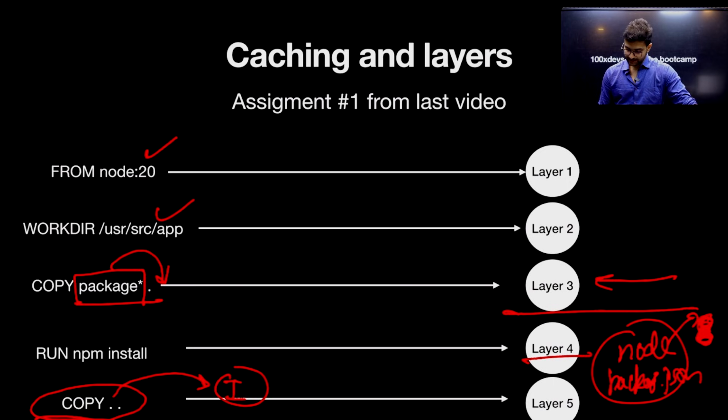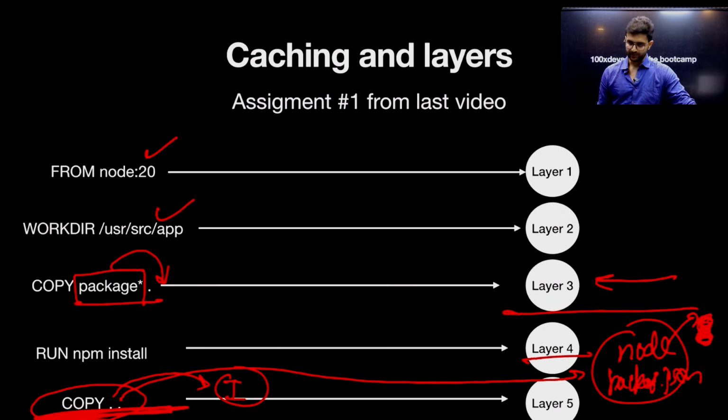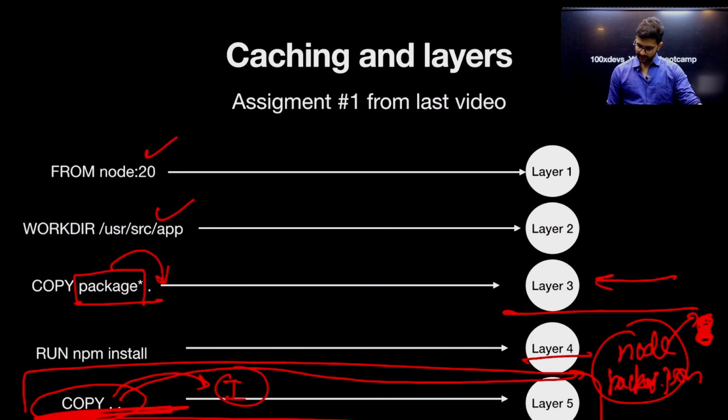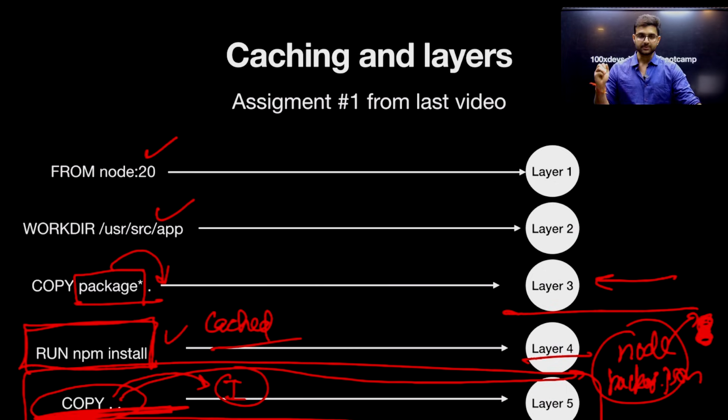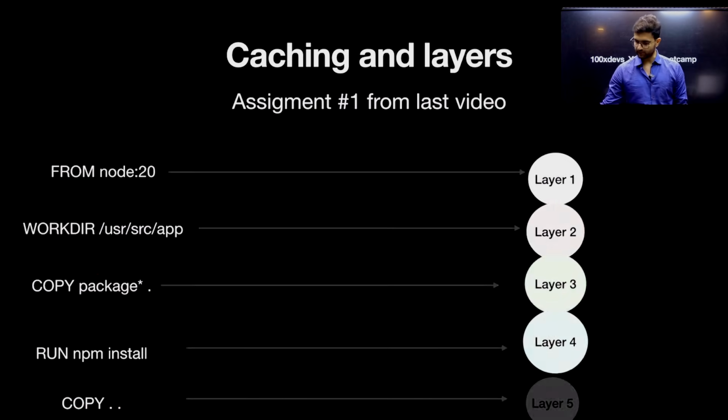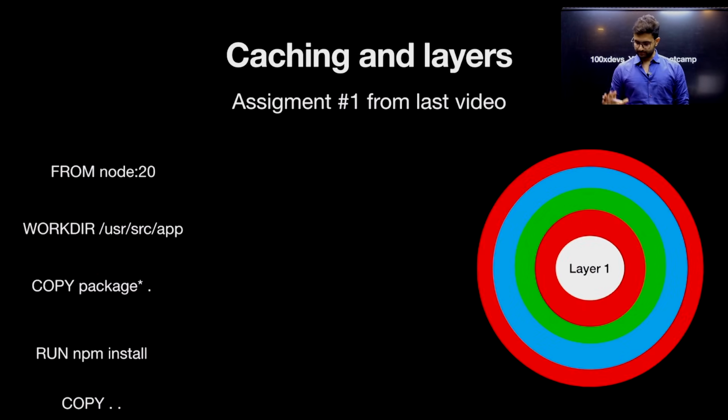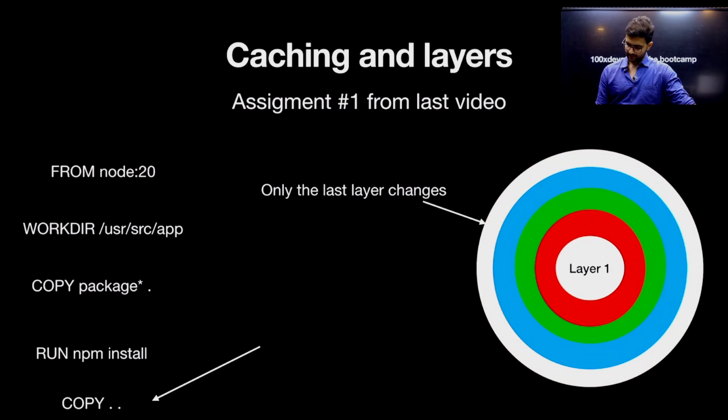At the final step you copy over index.js into this image, which means if index.js changes between builds, only layer 5 is rebuilt, and the expensive layers, more specifically the npm install layer, do not need to rerun. It can be what's called cached. That's the benefit. If you want to see it more visually, we have 5 layers now. Let's say these are what our layers look like, and I change the index.js file. Only this step changes, which means only the last layer will change. Everything else can be recached.